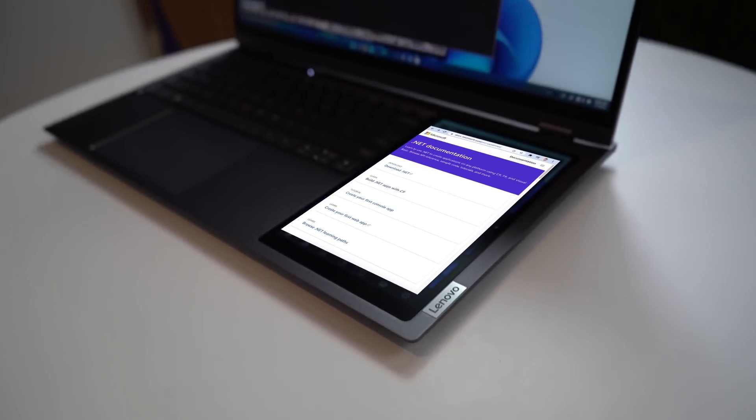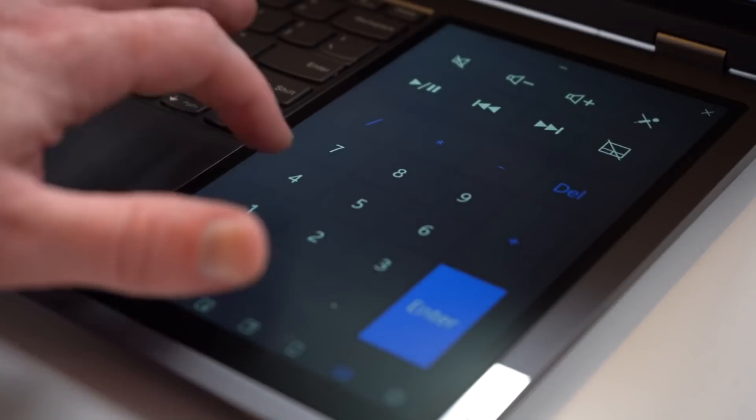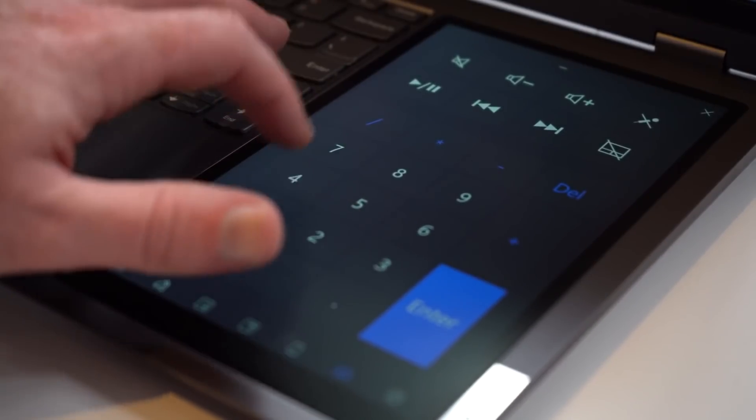Is it going to be a machine that we really want to use and develop on? What are you going to do with that second screen? Have documentation open over there. Maybe if you're doing mobile development, that can have your little emulator down there — that's actually not bad. Am I changing my mind about this thing? If that is going to be a touchscreen, then maybe you can interact with the emulator — Android emulator — like you can with an actual device. It's going to be pretty powerful with a lot of RAM and fast storage, so maybe this is a decent machine for developers. Got any other ideas what you can do with that little 8-inch screen as a developer? Let me know in the comments down below.